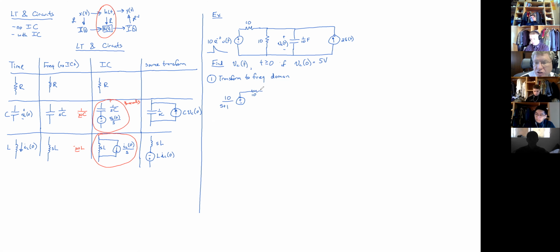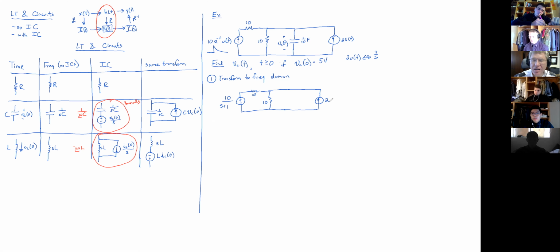All right, so our resistors don't change at all. Now we're going to have to change this capacitor to look like either this or this. I'm going to just leave that out for a second while I transform our current source. What is the transform of 2 times an impulse? Philip? That is a 2s? Not quite. Is it 2 over s? So it would be 2 over s if it was 2 U of T, but it's not U of T, it's impulse of T. So it's even easier. It's just simply 2. Is it just 2? Yeah.